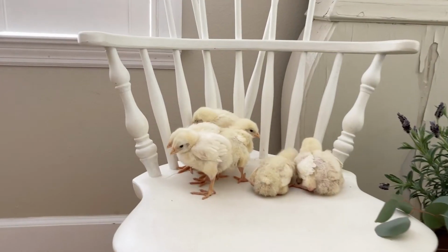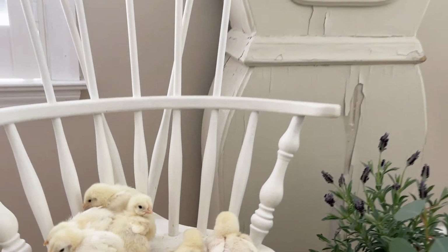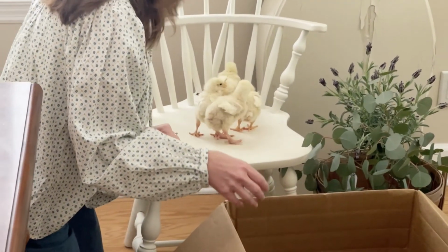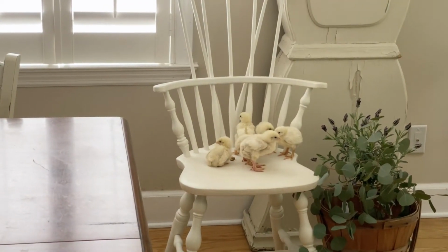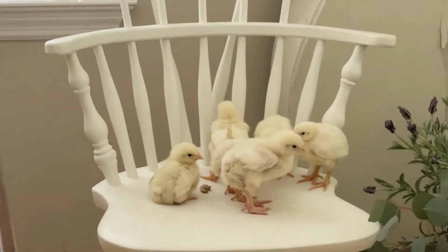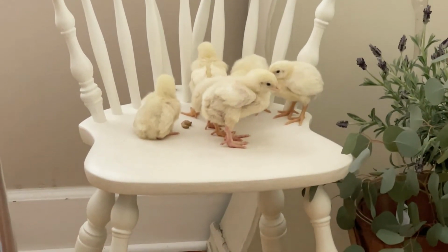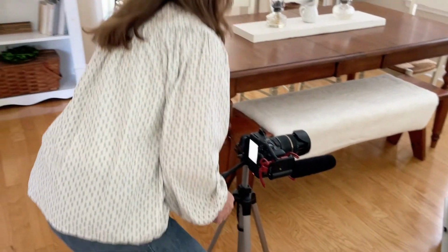These adorable chickens came to visit my house to take pictures, all the way from Paradise Found Farms. The first thing we did was set them up on a chair next to my Mora clock, and they did great. They didn't even try to get off the chair. The only thing we had a problem with was an occasional accident that they would have on the chair, and then they stepped in it. And then it got on other things on the chair. So we took a few minutes and cleaned up the mess and then got right back to taking pictures.